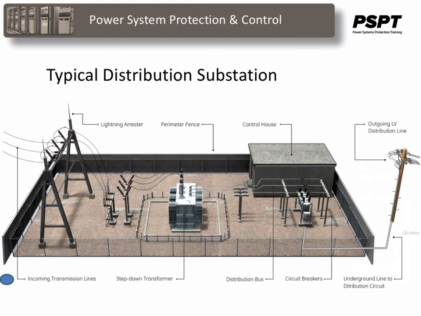This is a representation of a typical distribution station. It has basically the minimal amount of equipment required. High voltage lines come in, you can see them at the left, into a system of potential or voltage transformers for measurement of the voltage coming in, passing through a step-down transformer to a distribution bus and circuit breakers, and then going out on the line, as you can see over to the right-hand side.